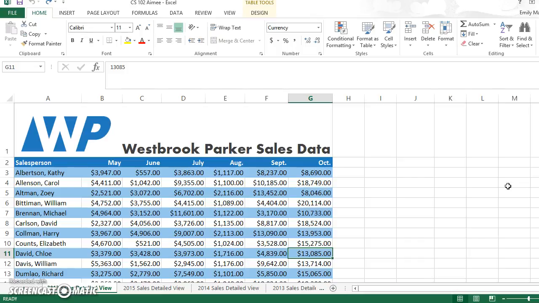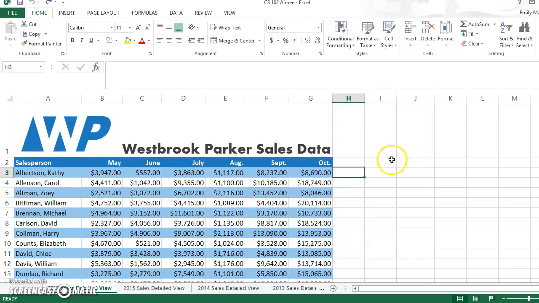For starters, I'm just going to begin with the basics of Excel and explain to you what a cell is, and what a column and a row is, and things like that. So, for example, a cell is all of these little squares. Each individual one is considered a cell. And each cell has a cell address. So this cell right here, the one I just clicked on, is H2.